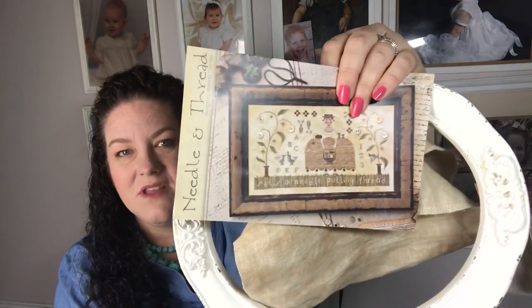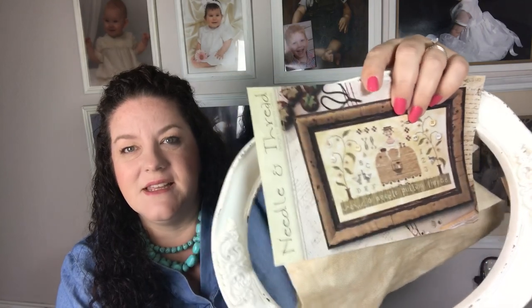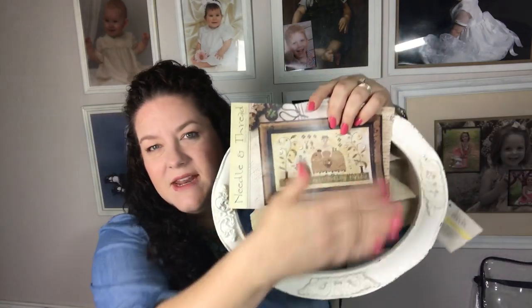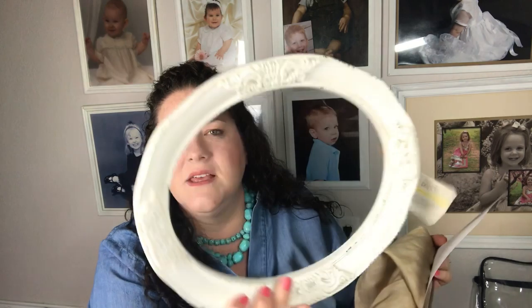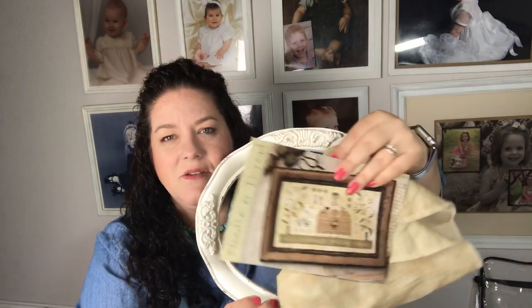And I thought that frame would give me some good motivation to get it done, because it's gonna look so pretty. I'll probably pad it just a little bit and not worry about glass or anything. It doesn't even really have a lip or an edge, but this is on clearance right now. I got it the day before yesterday for about $8. So that is gonna be so pretty. I'm really happy with that.